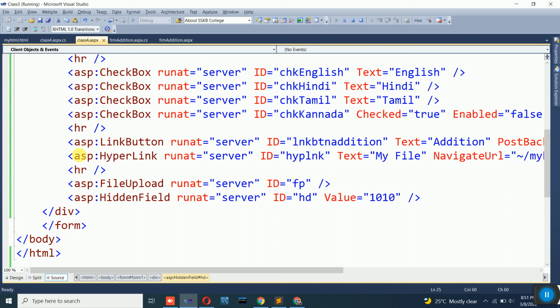ಓಕೆ, ಸೊ ದಿಸ್ ಇಸ್ ಒನ್ ಮೋರ್ ಟ್ಯಾಗ್ ದಟ್ ವಿ ಶುಡ್ ರಿಮೆಂಬರ್ ಇನ್ ದಿಸ್. ಅಲ್ಲೇನು ಭಾಳ ಆಟ್ರಿಬ್ಯೂಟ್ಸ್ ಇಲ್ಲ, just 3 attributes. ID and run it is common for everyone. Value ಅಂತ ಅನ್ನೋದು ಒಂದು extra property is there for this particular tag in this. Okay, so let us stop at this point, because since ಇವತ್ತು ಬಹಳಷ್ಟು ಟ್ಯಾಗ್ಸ್ ಕವರ್ ಮಾಡೀವಿ, let's not add some more to it.